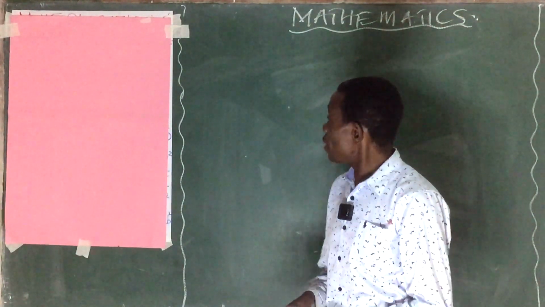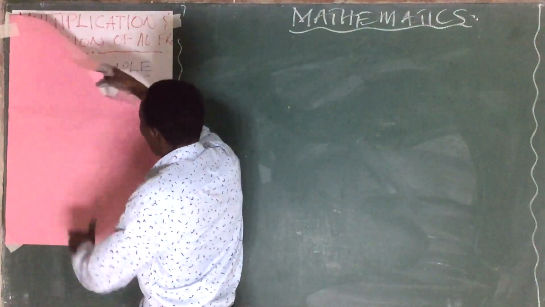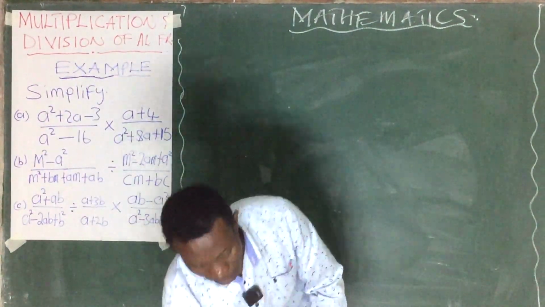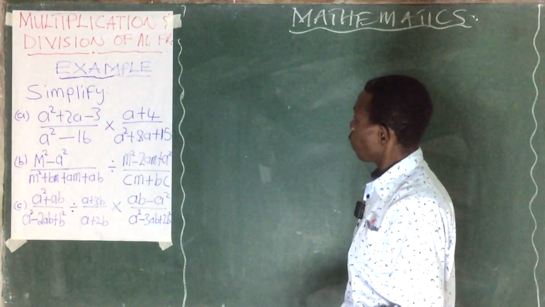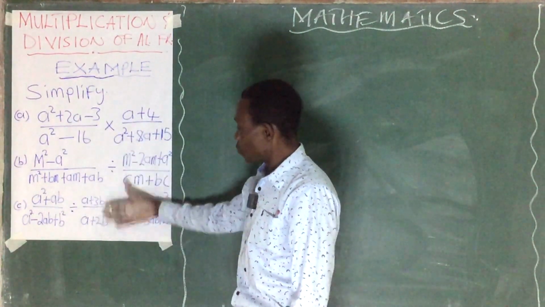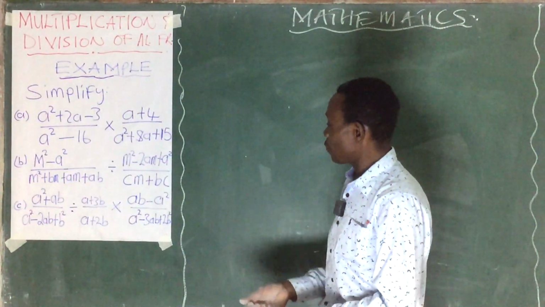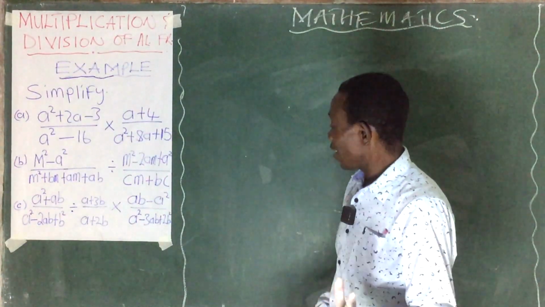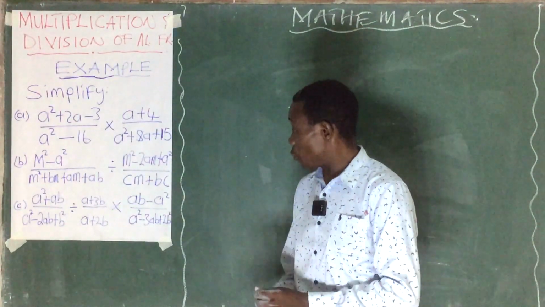Right, so with me here, I have some examples that I'll use to explain the procedures on how best you can multiply and divide the algebraic fractions. Here we are given the first example. Of course, we'll manage to discuss all three at the end. I'll just give an exercise that we're going to write. If we fail with time, I'll still leave example C as group work. If you don't have a group, you can still work it individually.